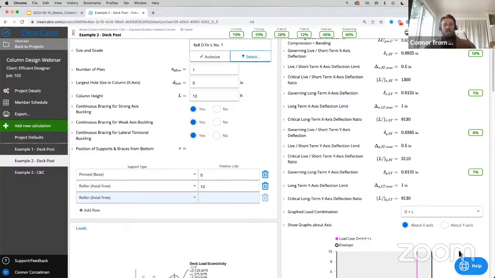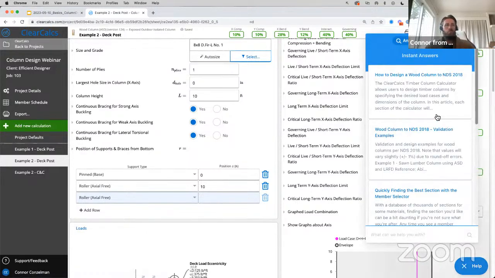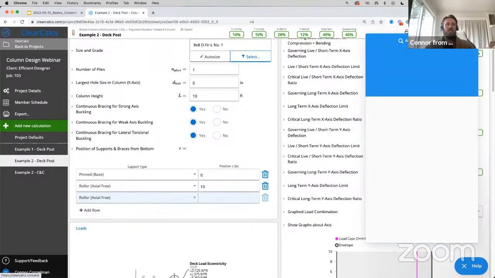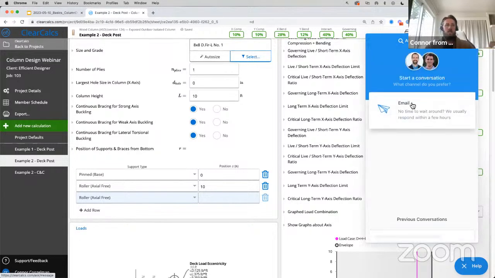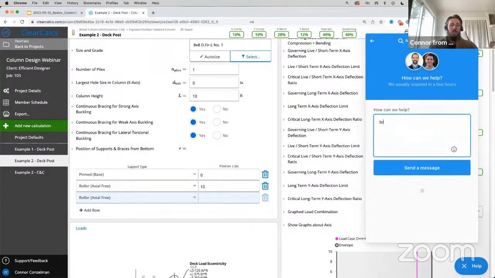opportunity to show this, I guess, this help button in the bottom right. If you guys click that, you'll have articles related to the calculator you're currently in, but you could also click ask at the top. This way we could send any questions that we have, and this goes directly to me. I get these, and then one of our internal structural engineers, 6 days a week, we relieve them of all their other duties, as I'm sure most of you guys know, and they just respond to those questions.